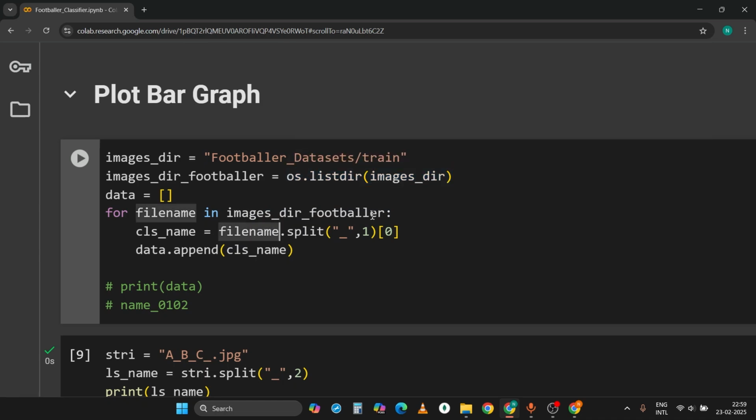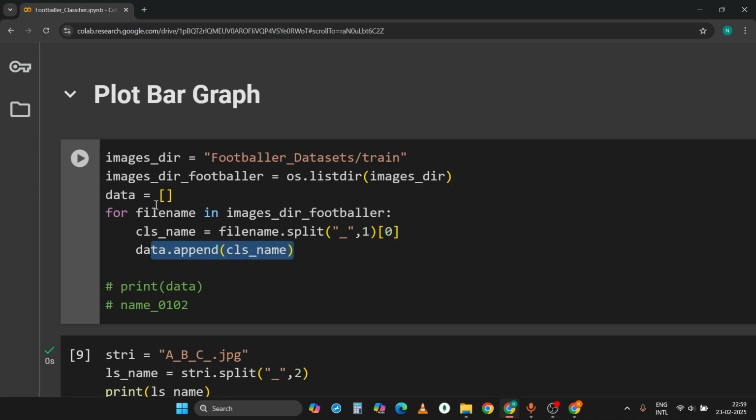So it's iterating over all the images present in the train directory. We are splitting the file name because the file name contains the class name, splitting it with one slash and getting only the first index value, the name, and that name will be appended here.